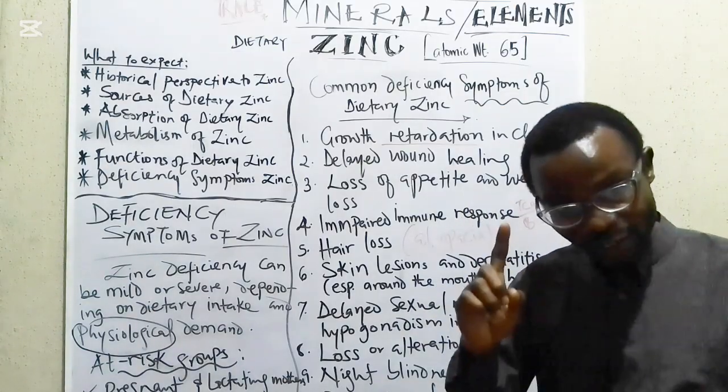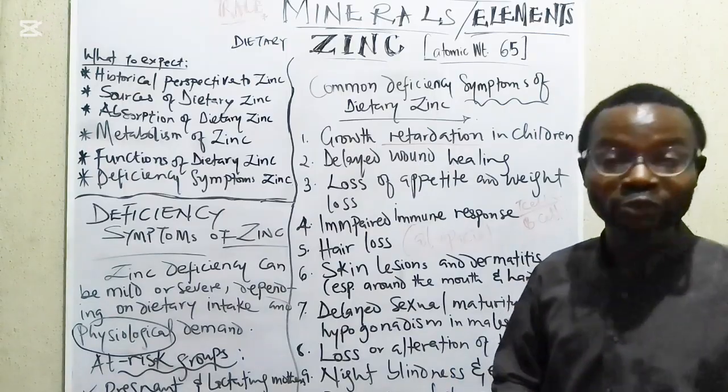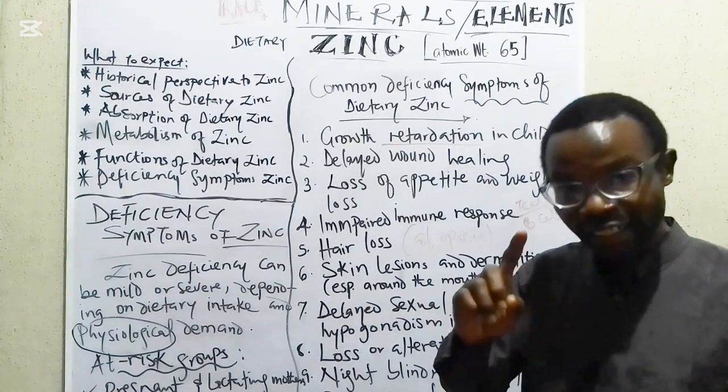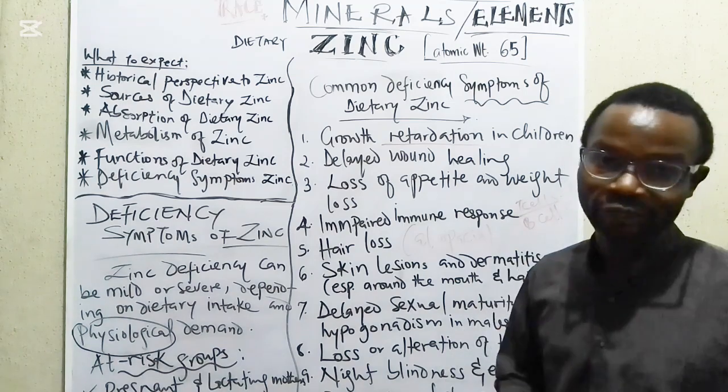Now that is one. Now other ailments can cause alopecia, in which case you can have leukemia causing alopecia and the others, but zinc deficiency is not the only cause of it.